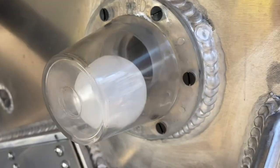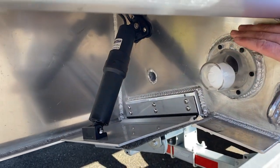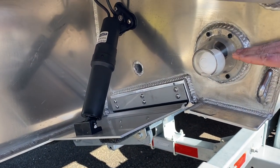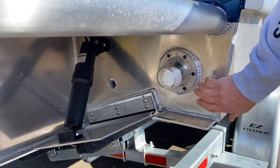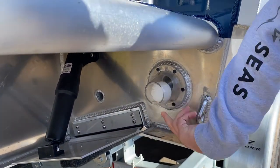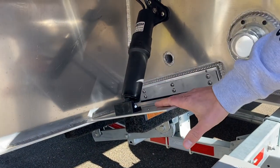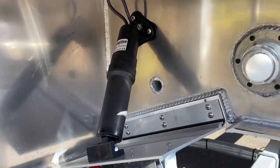This is a scupper. You see it has a little ball in there. This is for what we call a self-bailing deck — a self-bailing deck means the water will run out. This is below the water line a little bit; water will run out if you get water on the deck. These ping-pong balls just seal it off so water doesn't go back in.